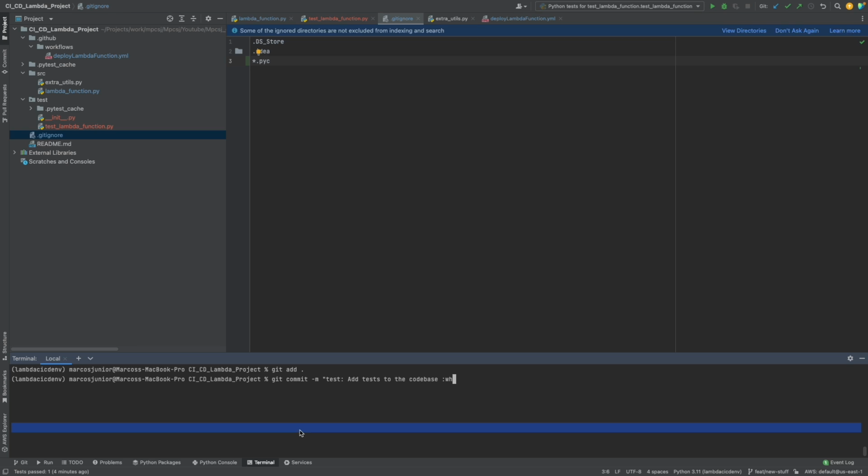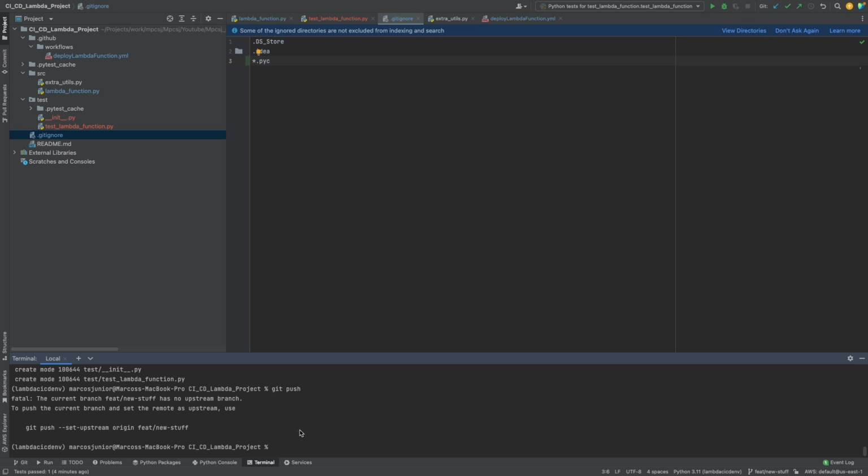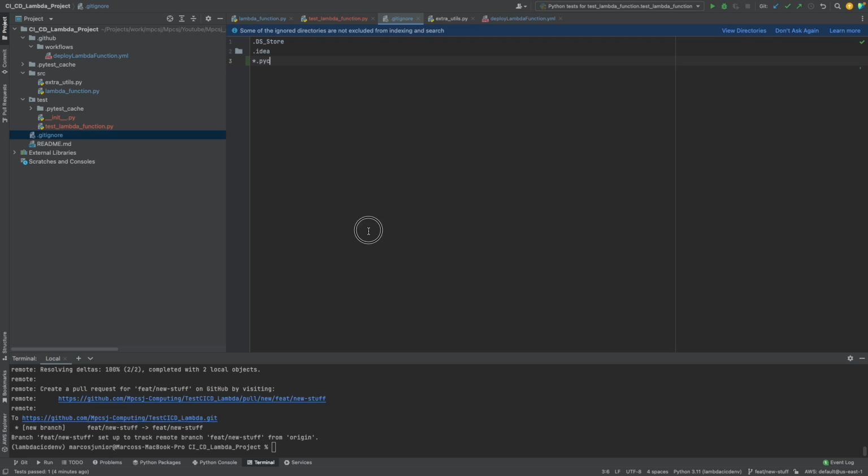I'm going to add some emojis here, white check mark and heavy check mark. And then we push our changes to this new branch. Since it's a new branch, we need to pass the set-upstream option to define the branch on the remote. Perfect. Now let's go back to GitHub to see what we did in action.